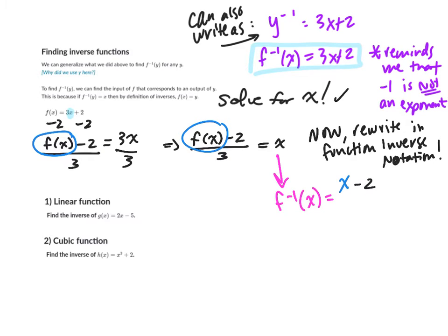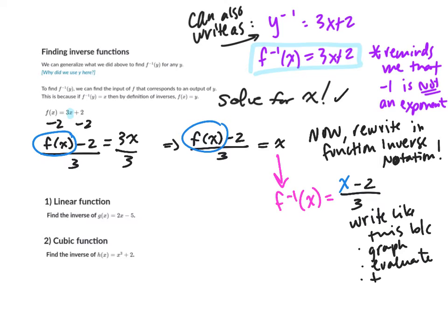And then I'm going to say -2 divided by 3. Okay, so x was my input, now my output. See how that changes? I still want to graph, so we write it like this, because we can graph it, we can evaluate, we can make a table, I can understand what it means. Like I can understand the function a little bit better, right?